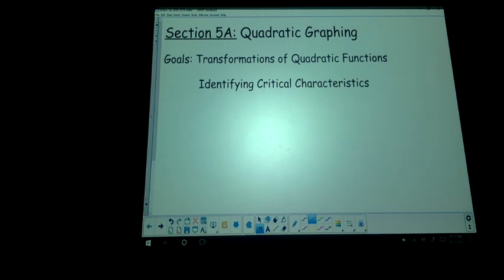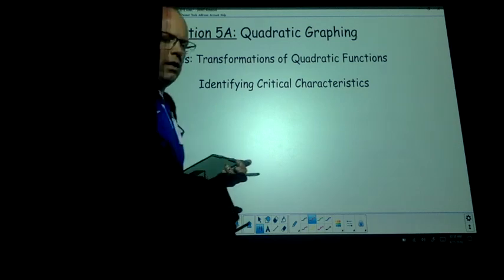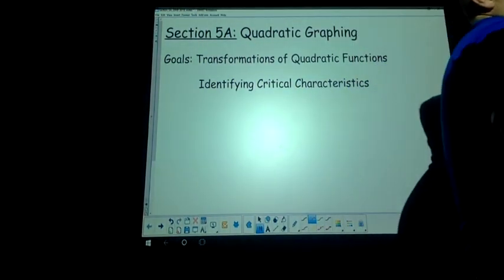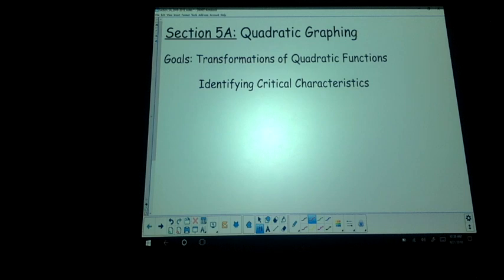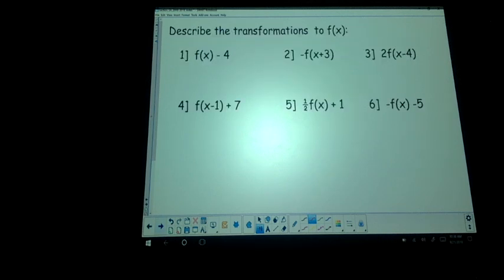Things that free fall act as a quadratic. Things you throw act as a quadratic. Things you throw up, not barf, but like toss in the air. Things that you throw down, things that you throw sideways, those all act as a quadratic. Okay? Nope, because it comes out of your nose. All right. So here we go.